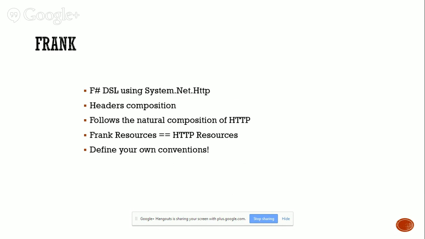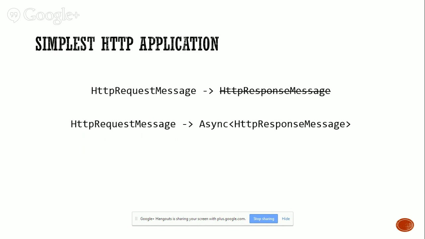And for a while, I just deployed Frank as a source-only NuGet package because I figured you would want to take a look at it and then delete half the stuff that I put in there or replace it with your own stuff. At least the way that I've designed it, it was more of a guide. But I've found that several people actually like the opinions that I put in there, so I just started deploying it as a regular assembly, which I'm debating whether to do both again or what. But it's at least an idea of how things can be built.